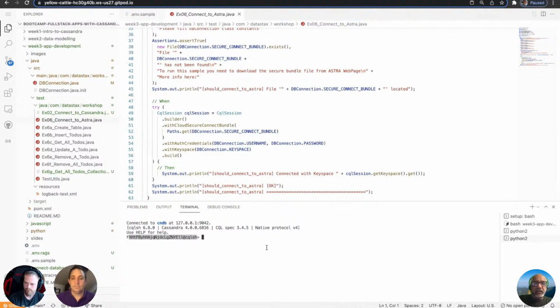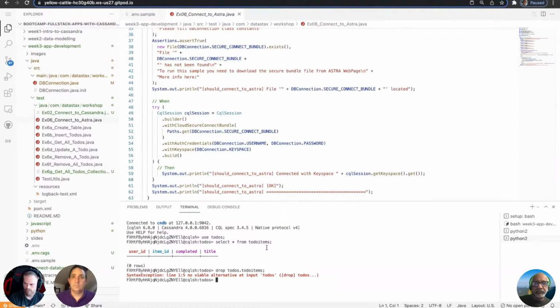So you can do something like use to-dos, and select star from to-do items. And drop. I'm going to drop this. I'm going to be brave. To-do star, to-do items. All of this is SQL. What did I do wrong? I just do to-do items.